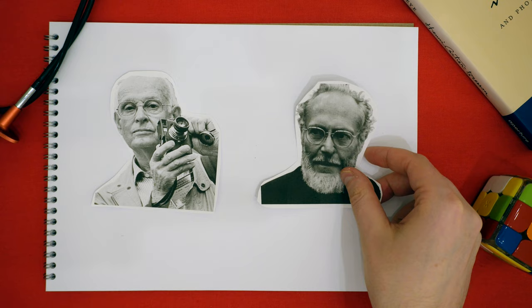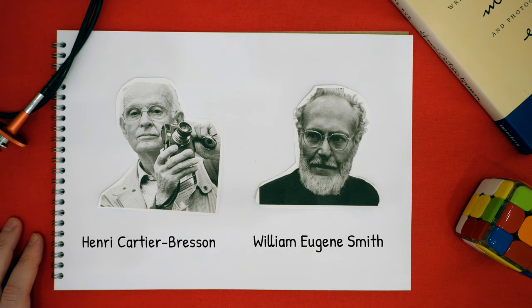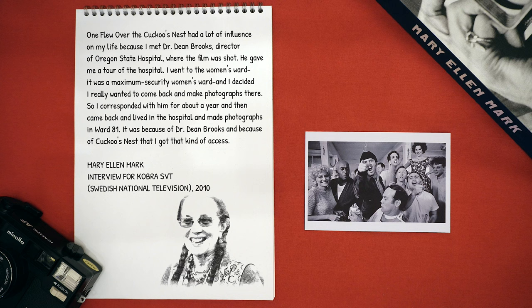Lesson number one: spend enough time with your subject. It seems like the golden age of social documentary photography ran its course, with not so many young photographers building on foundations laid by great photographers like Henri Cartier-Bresson or W. Eugene Smith. The reason is that it just doesn't take two days to master. Spending time with your subject is important, but spending enough time to connect with your subject is what is crucial. A month working in a mental hospital, or forcing yourself into brothels — that's what it takes if you want to become the king of the hill.